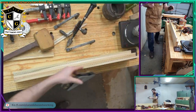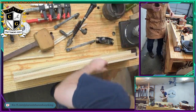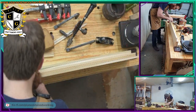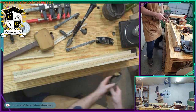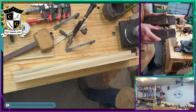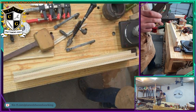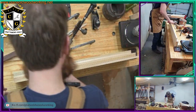Here's the other one. This is the 9 1/4. Honestly, a Stanley 9 1/4 or a Stanley 9 1/2 will do everything you ever need except for the rabbeting block plane. Here's the difference. The difference is in the mouths. The rabbeting doesn't have that steel portion on the mouth, so it can do exactly what I'm trying to do right now.